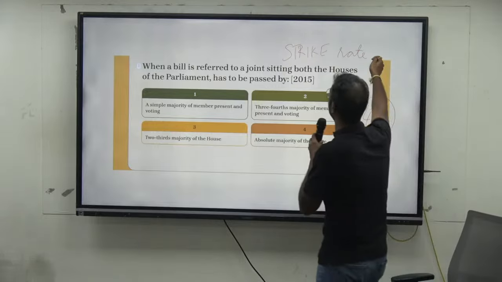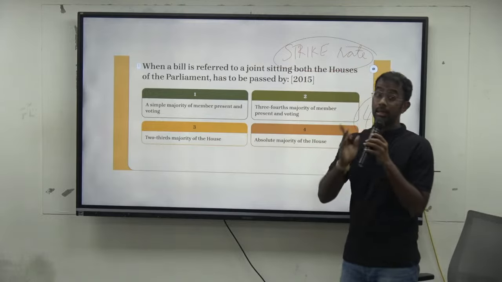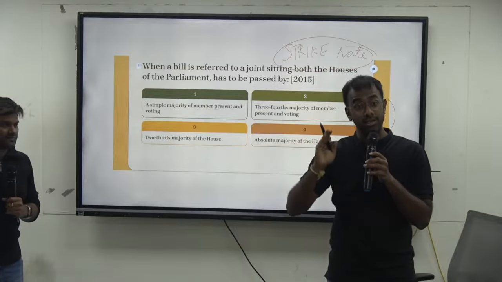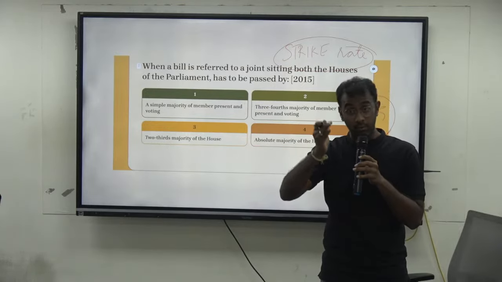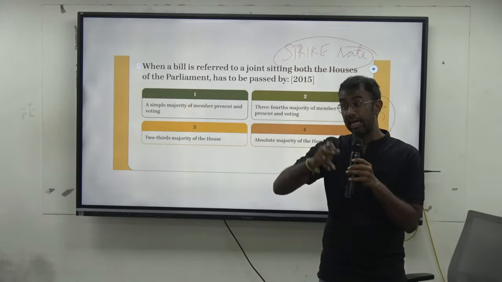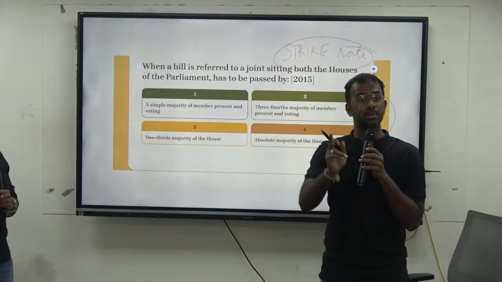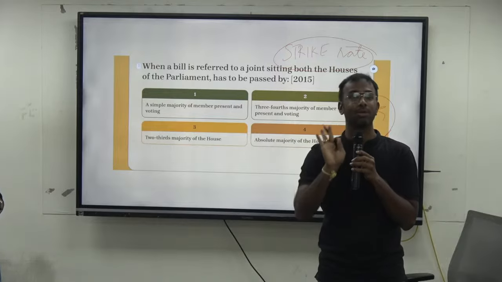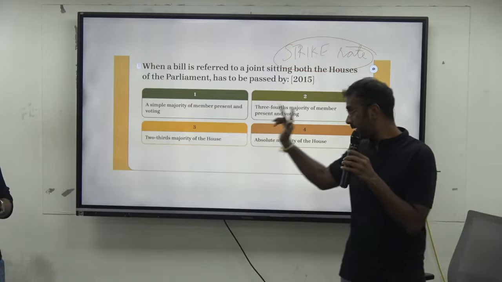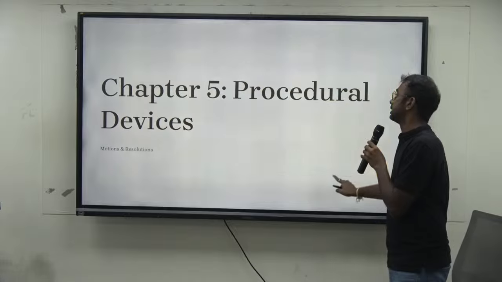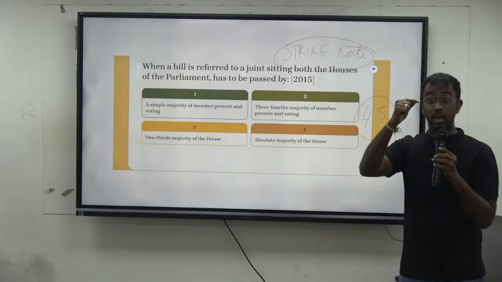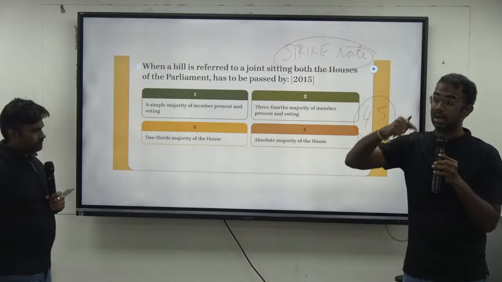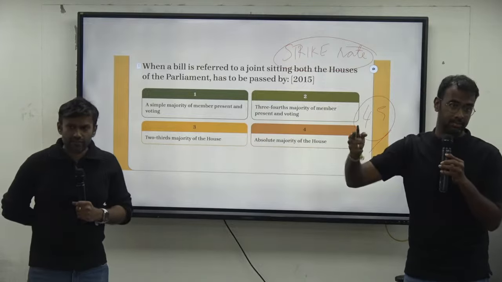So what sir told was the strike rate of polity, economy, geography is going to be very high. Strike rate is the number of questions I get right for the number of questions asked. Ancient and medieval strike rate is very low. It's like scoring 20, 30 runs in 100 balls. So please focus on these subjects. I am bringing these questions to show you how UPSC comes back to the same topics again and again.